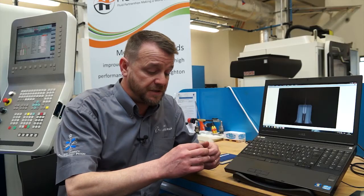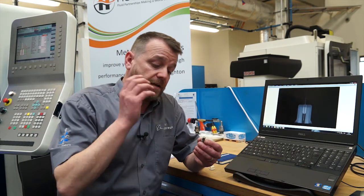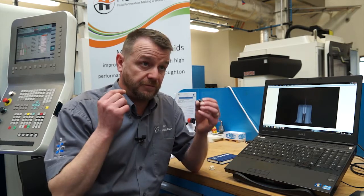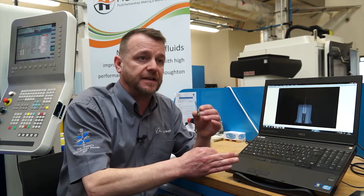Darrell from Houghton's stepped in and realised, obviously it's a grinding process with diamond tooling — it's a non-defined cutting edge — and he suggested we could try a full clean-out with ABC cleaner, and then adopt 768 from Houghton's, which resulted in through coolant at 5 bar, and eventually at 15 bar when you're actually resisting the material, to machine 10mm deep with a cut such as this.